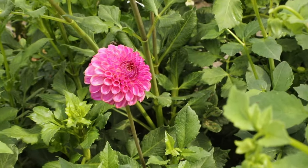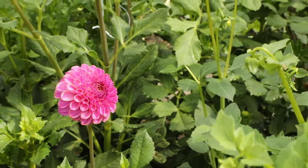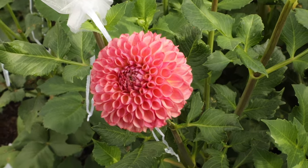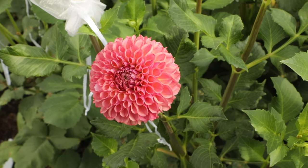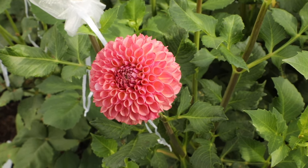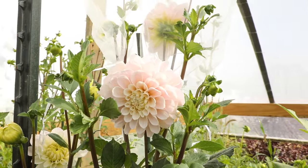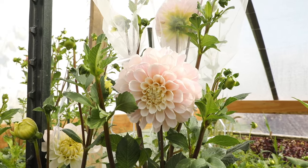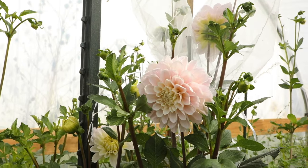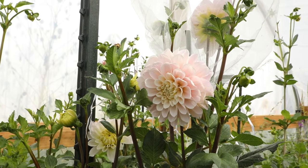Let me show you another bloom — oh my gosh, these are absolutely stunning. And another one right next to it, well below it, this is from a Caitlyn's Joy plant. That one is not quite open yet, but here's a Caitlyn's Joy that's a little more aged — not quite as fuchsia. I absolutely love it. The last one on this side of the aisle is Sweet Natalie. These blooms are so stunning — I could see where these were used a lot in wedding work. This one's a little far gone to harvest, so I'll just leave it on the plant, but it is absolutely beautiful.